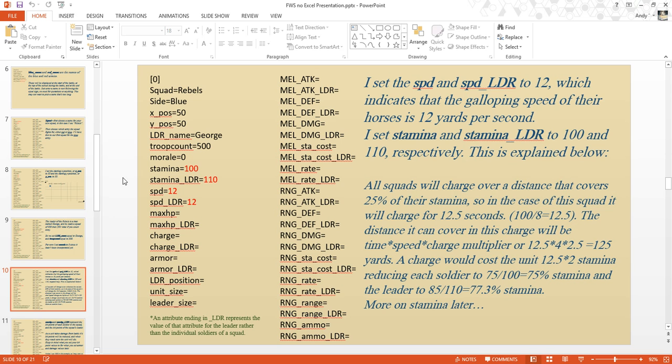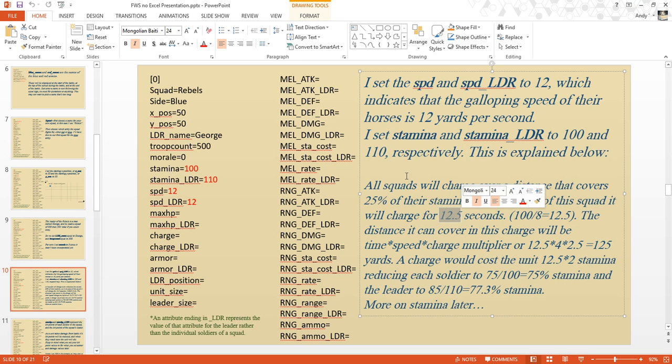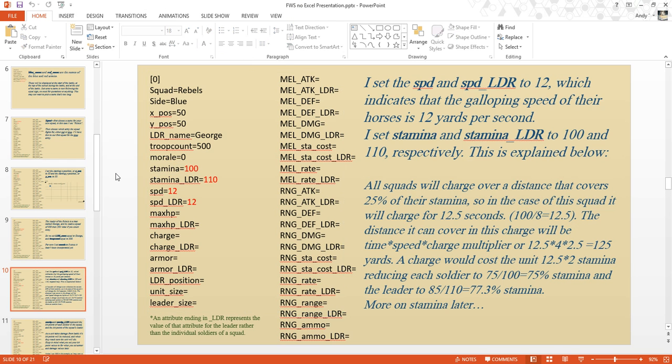A unit will decide to charge on an opponent if they're in range to use about 25% of their stamina. And at the rate at which they use their stamina, the best rule of thumb is if you want them to be able to do a full length charge for, say, 10 seconds before colliding with the enemy, you would give them 8 times that amount of stamina, so you give them 80 stamina. So in this example, I want them to be able to charge for 12.5 seconds, so I give them 100 stamina. Now the distance they cover in that 12.5 seconds will be based on their movement speed. So that's kind of how I can figure out about how far away they're going to start their charge from.